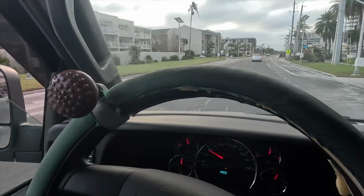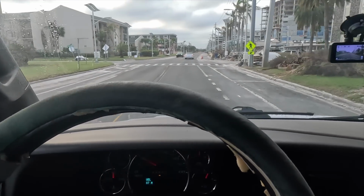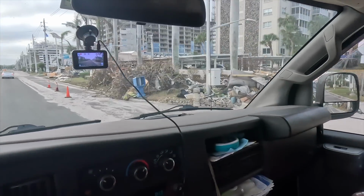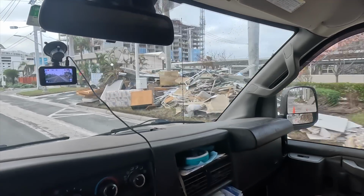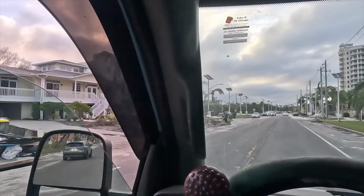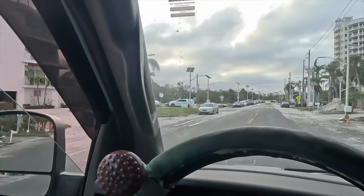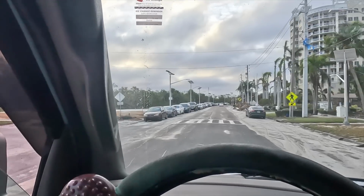Now then, when we get past here, this building blocked it from getting full of sand because it's not all that sandy. But look at this. Yep. All of these first floor condos all flooded out. I'm trying not to be too disheartened right now because obviously there's been progress. Obviously there's stuff getting picked up, but it's staggering. Look, none of these people over here can even park in their parking lot. They're all on the street.